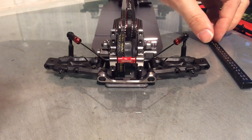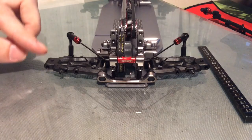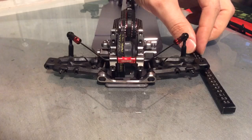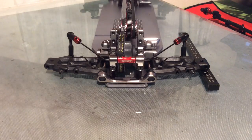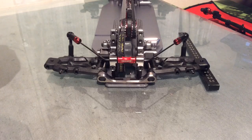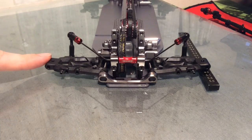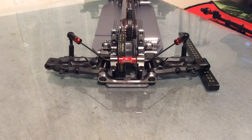So here, let's go. I'm going to take my ride height gauge here. I know for a fact this is 4.7 and this is 4.7. Now I'm going to slide the gauge underneath here to 4.7. All right, we could even test. Doesn't move. It's perfect. Now I'm going to move the ride height gauge one step at a time, and I'm going to observe this arm here and see when this arm will engage or lift up.